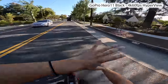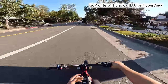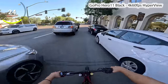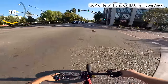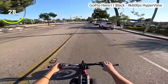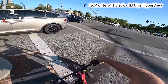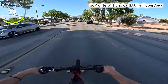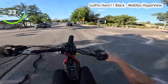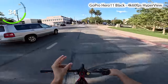Here we go — how does it look? Is the world opened up? Do you see more bike? Do you see more sky? I'm really curious how this looks. More bike action, more sky action. I wonder how it looks in the wheelies. Does it look faster too? I feel like with the greater field of view, everything should look faster. Now there is one more setting I really want to try — the max lens mod. It's a new lens that screws onto the GoPro to supposedly increase the field of view without causing distortion. When you're riding straight it looks really good with the hyper view, but when you start turning your head, it's goofy.